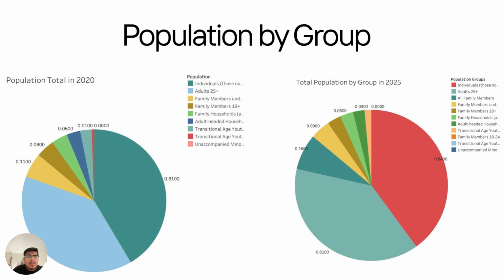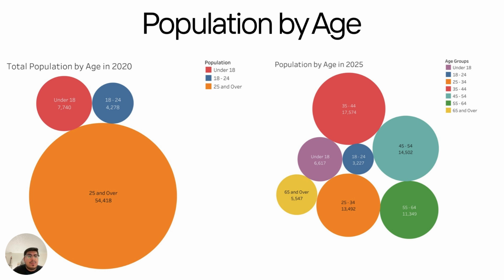There are some subcategories in the very small little gaps that you won't be able to see here, right in the middle of this visualization and this one as well. They're very difficult to see, but they are there. In most parts here, as you can see, they're at 0%. So let's go on to the next visualization, which is population by age.